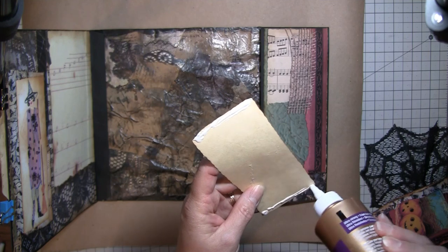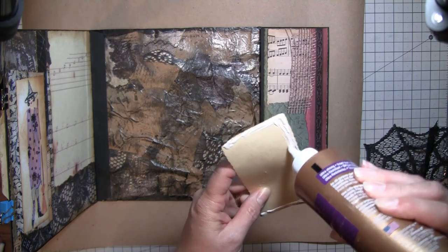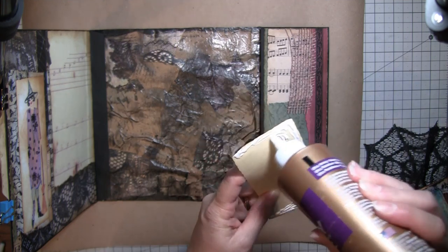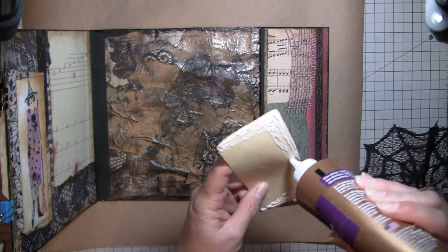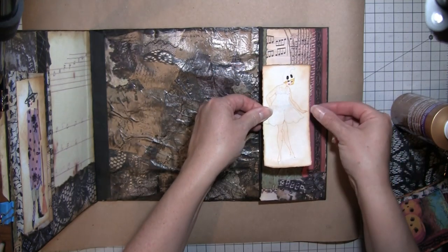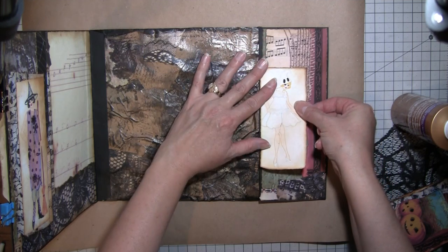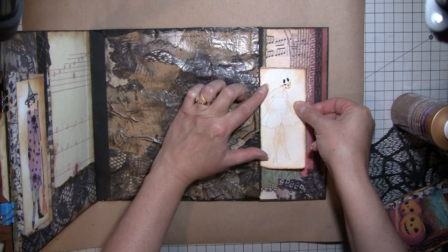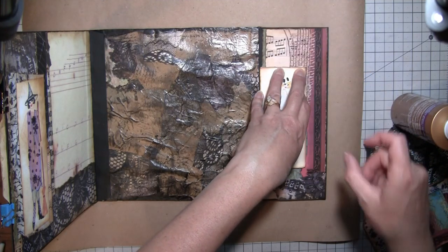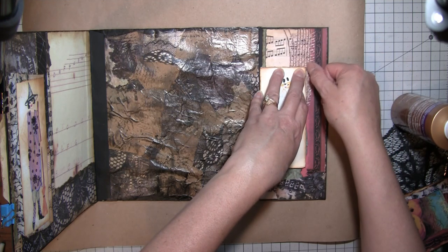I'm basically going to do this almost like I'm using it as a tuck spot, a place for a card or something like that. I'm going to come a little bit further just because I don't want it to get torn up, but I really need to leave that spot open so that the little tab can go in and out. Obviously that's way more than enough room, but you don't want it to have trouble. And I do want to leave a little bit of the black so this doesn't look weird, like she's all the way at the edge of the paper, because there's enough tab that it'll still work.